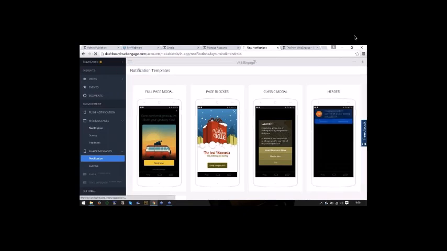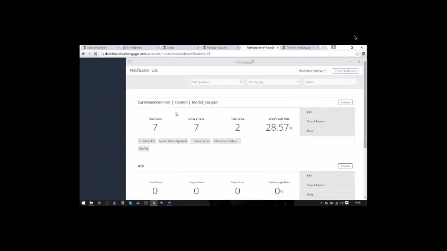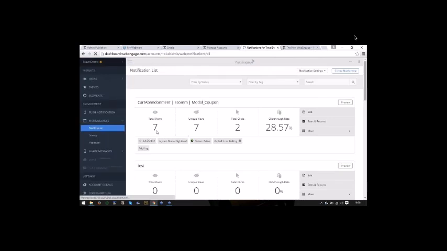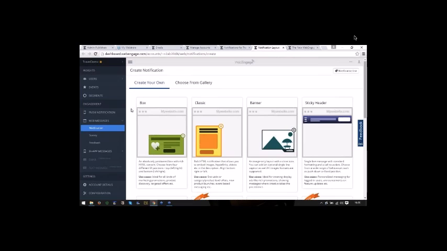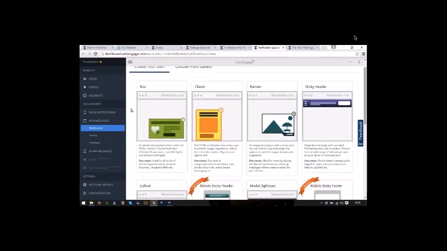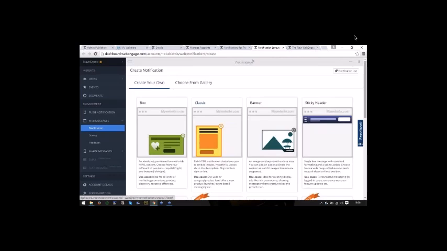Conceptually, all of these layouts are coming from the same set of concepts that we have had for our web notifications and web surveys in the past. So when you're trying to create a web message, we have these layouts, as you already know, which define how the message looks on your web. From callouts to mobile headers and mobile footers and modal windows, you have had these for a while.